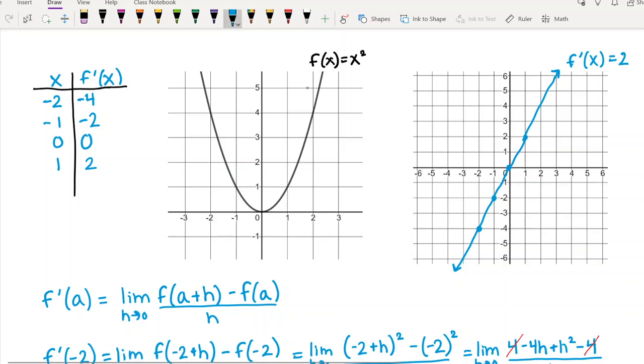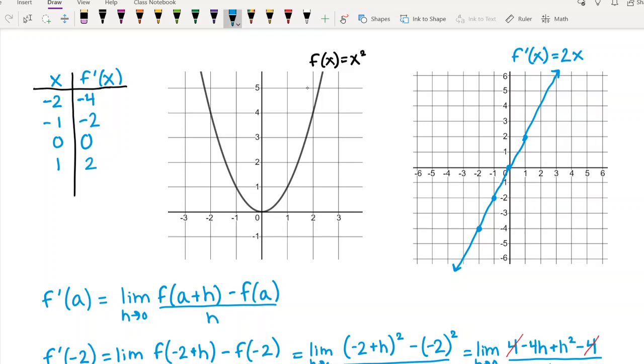And I'm not sure, that might not be on the screen, so let me actually move that over a little bit. So basically what I'm saying here is that you can take all of these derivative values and kind of forget about the original function for a second. Just think of this as its whole own new function. So our new function, if you wanted to, you could even call it g of x if you didn't want to have the f prime. So we have a new function, and that function is 2x. It's just a line that goes through 0, 0 with a slope of 2. So this is called the derivative function of f of x, and I'll write that down as a more general fact in a moment.